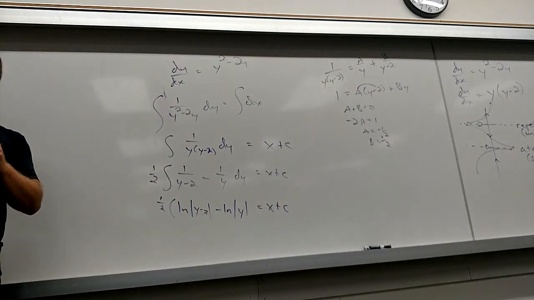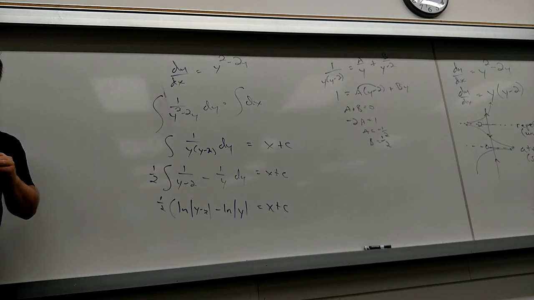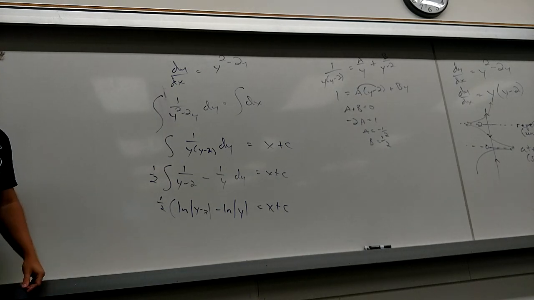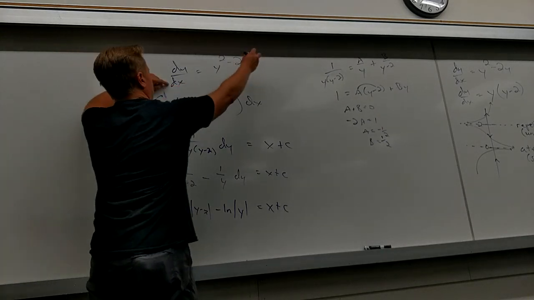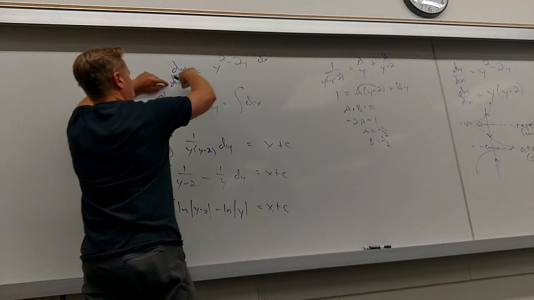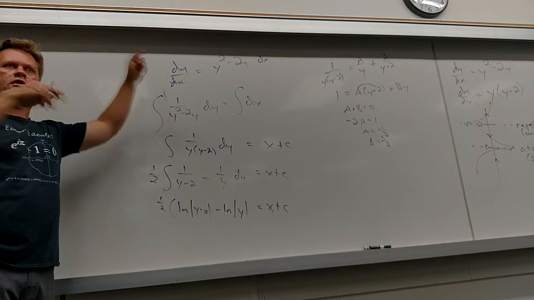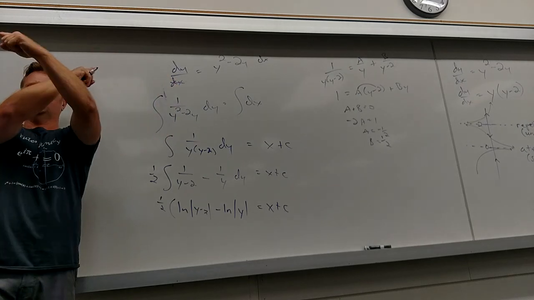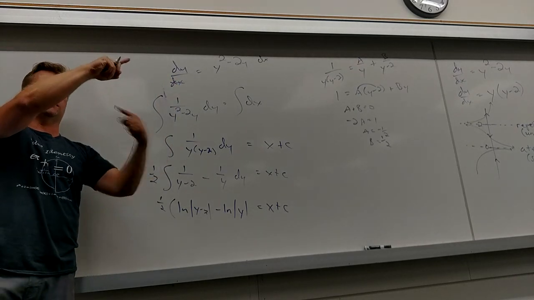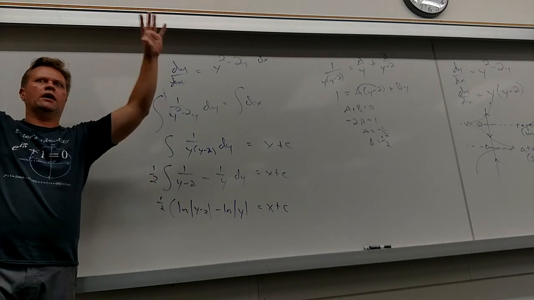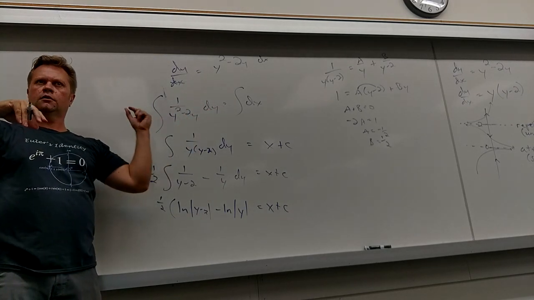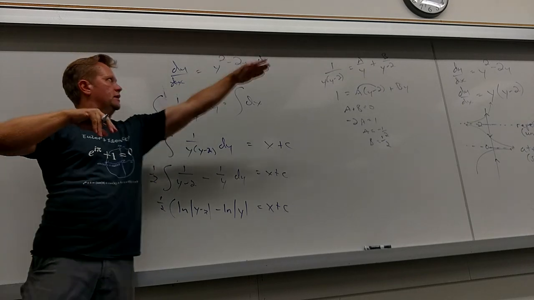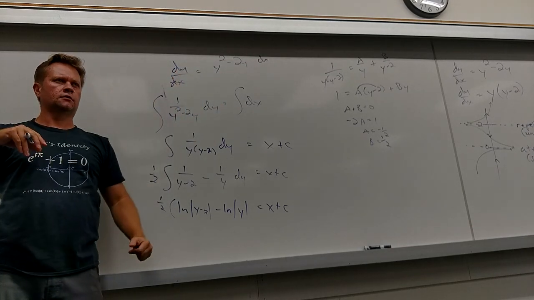Yes? That first part, did you just flip the function because you pulled the dx out or something? Why did you flip? Oh, I just multiplied the dx up here and then divided this down there, just to get the x stuff on the one side and the y stuff on the other. You want your dx and your dy up so they can become part of the integral, right? So dx stuff on that side, y stuff on that side.